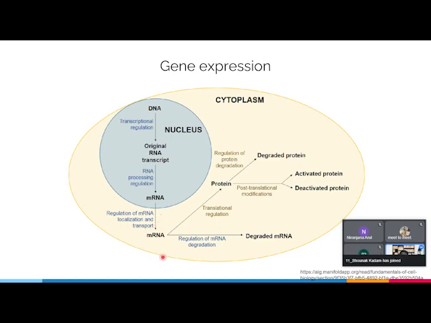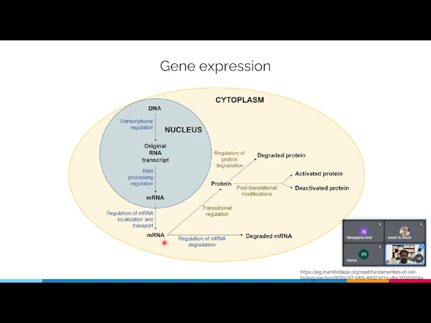Next, after we have the mRNA in the cytoplasm, we have a ribosome that attaches to the mRNA, and then we can have either translation of the mRNA to protein, or the mRNA can be regulated at this step also. So it can be degraded or silenced via various mechanisms, and this is also part of post-transcriptional modification, post-transcriptional regulation.